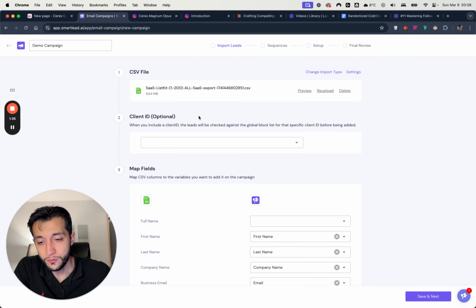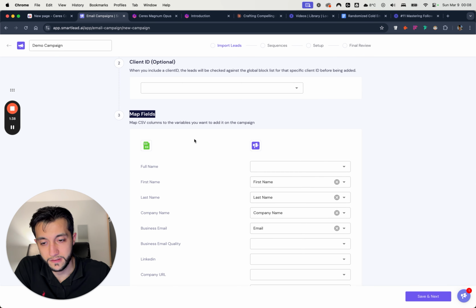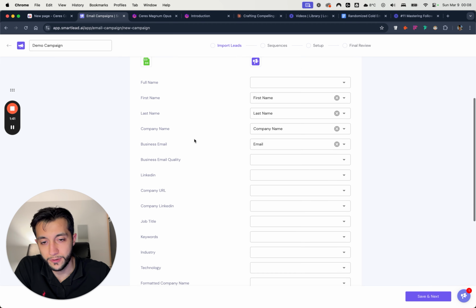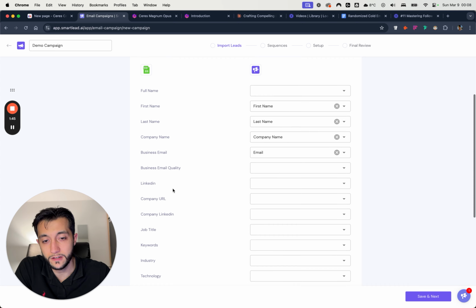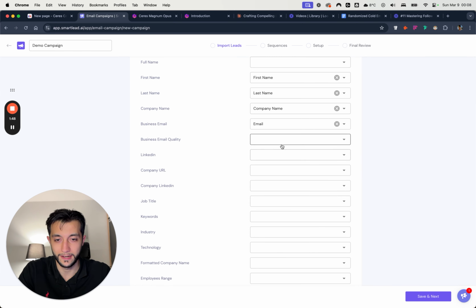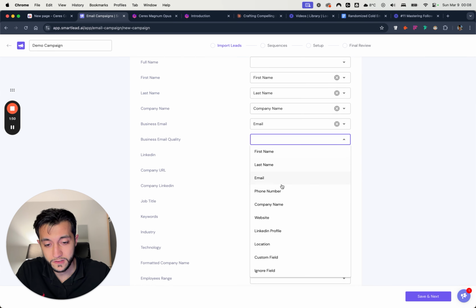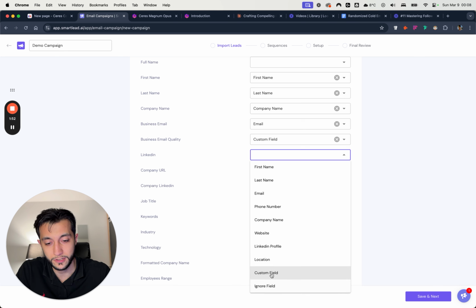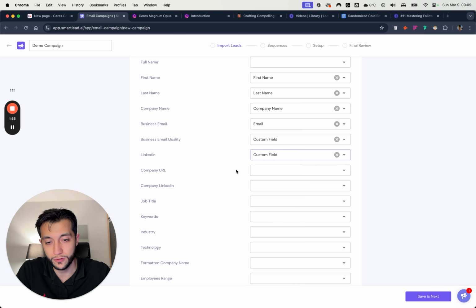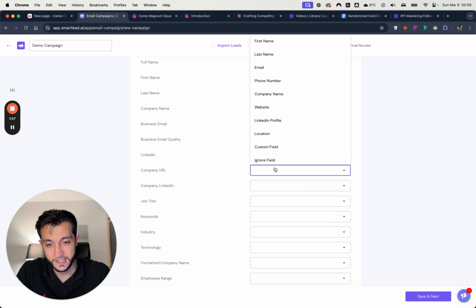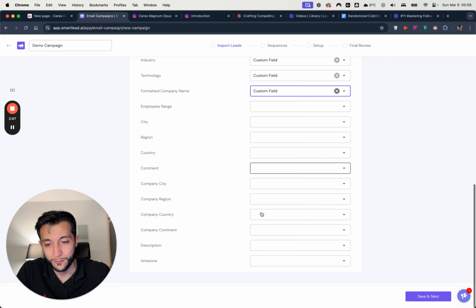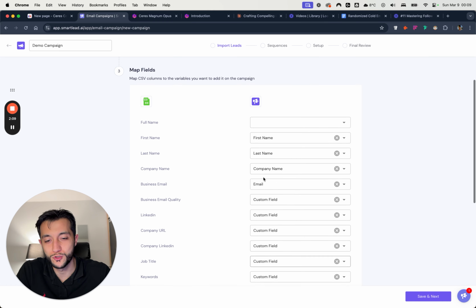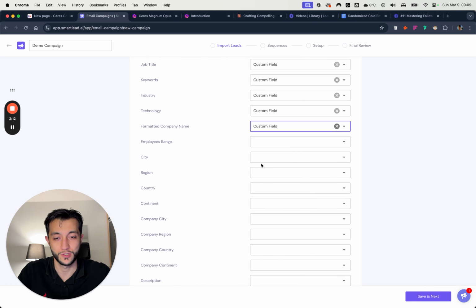Now you can see all the fields that you can map. What I usually do is, if all of these different columns have data, I simply go through these and select custom fields for every single one of them. I noticed that there is a shortcut for that. You can basically press CC, tab, tab, CC, tab, tab, tab, tab, CC, tab, tab. You're going to do that all the way through, especially if you have huge spreadsheets. This is awesome.